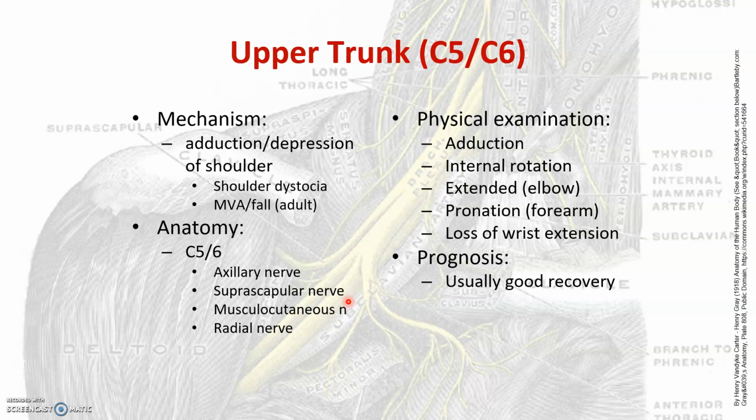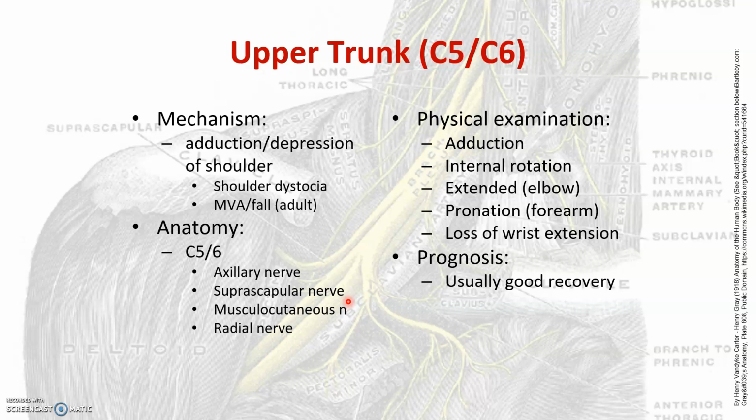So this is an injury to the upper trunk of the brachial plexus due to forceful depression of the shoulder and lateral extension of the neck away from the side of injury, and that causes stretching of C5-6. This can be produced, as in the case before, by falling onto the shoulder, or is sometimes seen as an obstetric complication with shoulder dystocia, where the shoulder is forcefully depressed and the neck extended when we are trying to deliver a baby that is a little large for the birth canal.